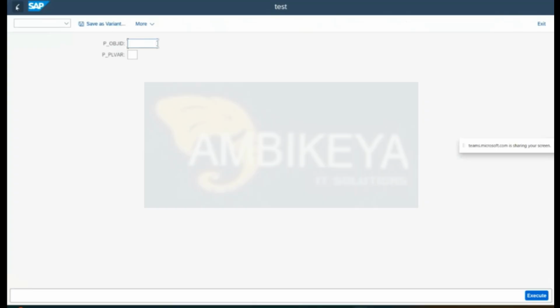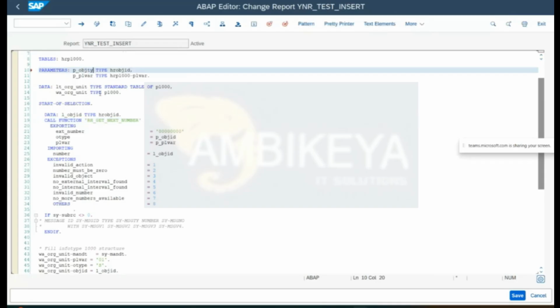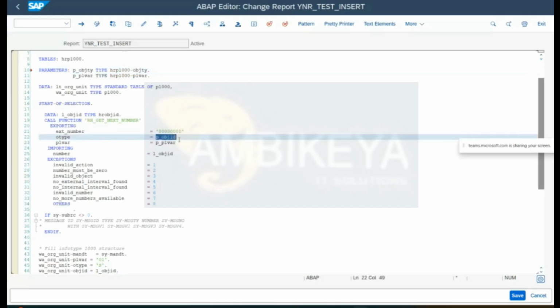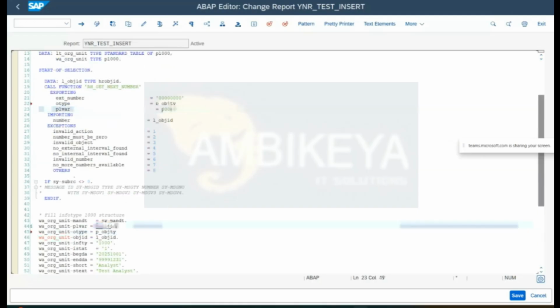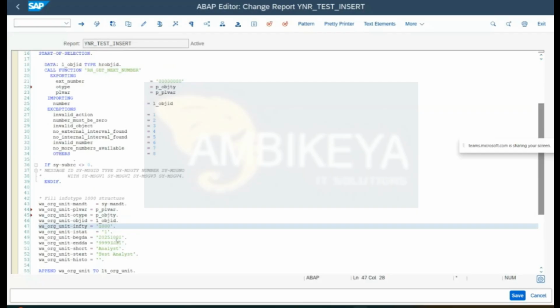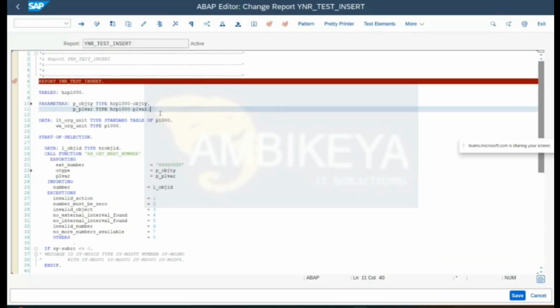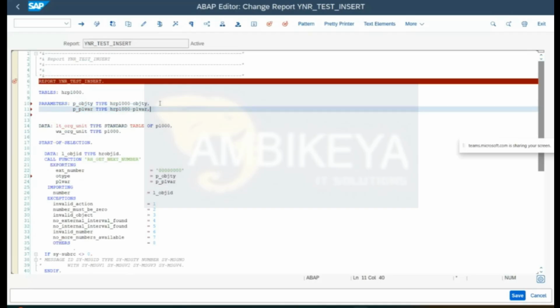You can choose object ID, I choose an object type. You can give whatever you wanted to create in the info type, which basically I'm giving in the selection screen.